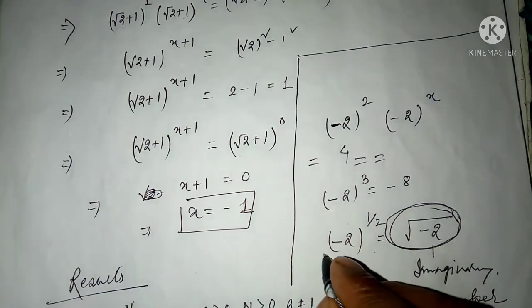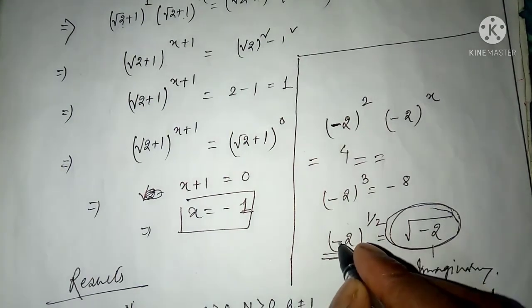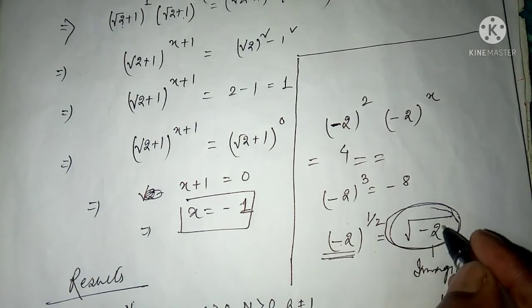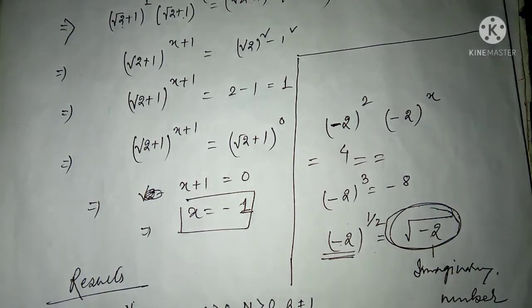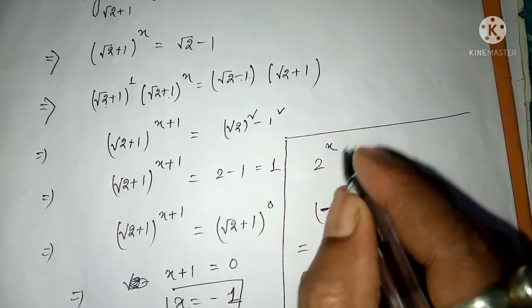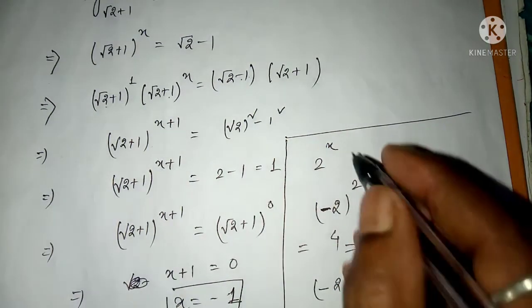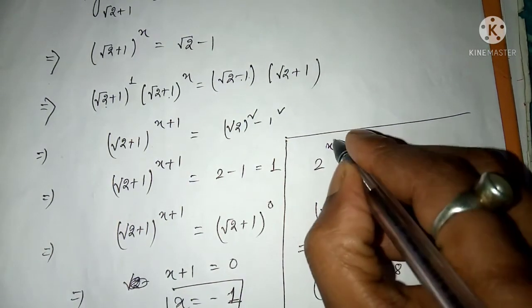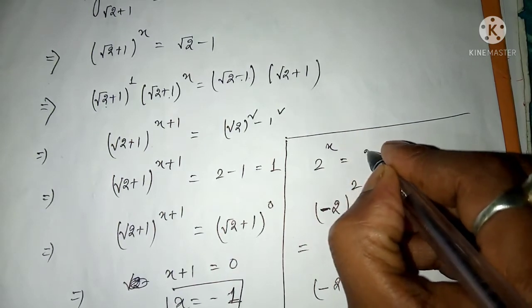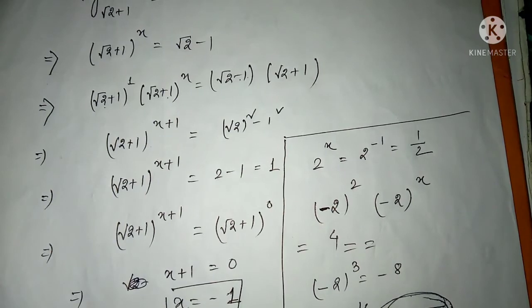That's why we are saying this base should always be positive. Because of this base minus 2 only, we are getting an imaginary number. So our base should always be greater than 0. Instead of writing minus 2, if I write 2 to the power x, no matter what value you want, you can write it. This x can be negative also. Say for example, you ask me to write minus 1. Then 2 to the power minus 1 means how much? This is a half. I am getting a valid answer.